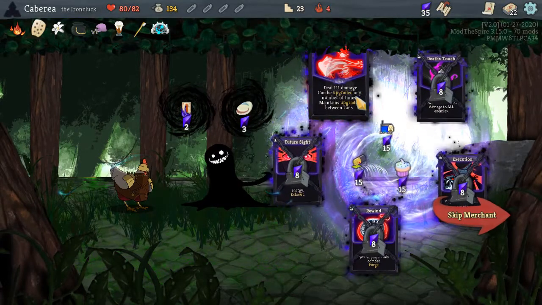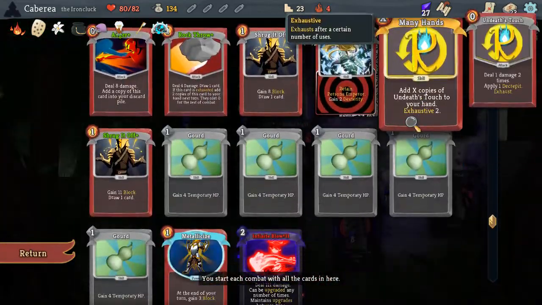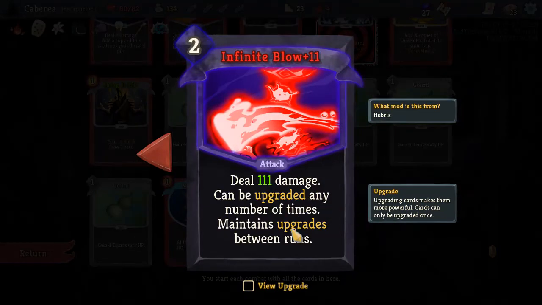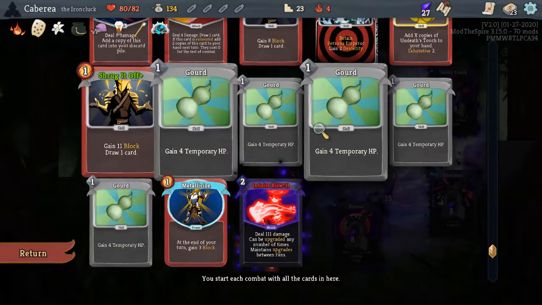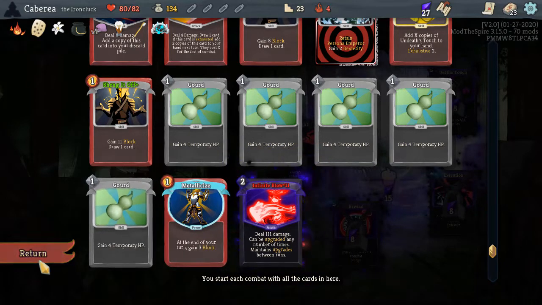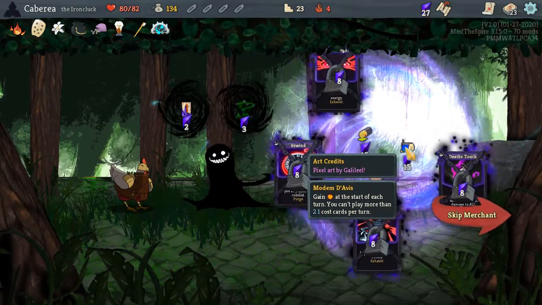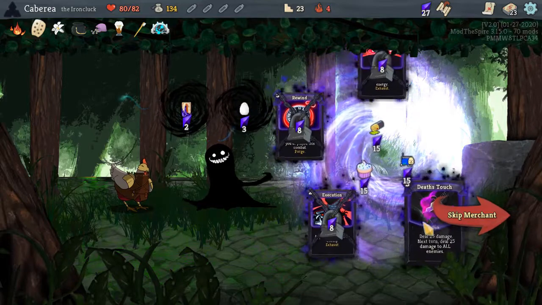It's the thing! So, if anyone wants to see this, this is Infinite Blows. As it says, it can be upgraded any number of times and maintains upgrades between runs. It's been upgraded 11 times, so it deals 111 damage right now. Next upgrade, it will do 126. It started out as like deal 14 damage or deal 8 damage or something like that, and has rapidly grown out of control. And I look forward to making it grow even more out of control. It doesn't appear often. I've had it appear like 2, maybe 3 times.